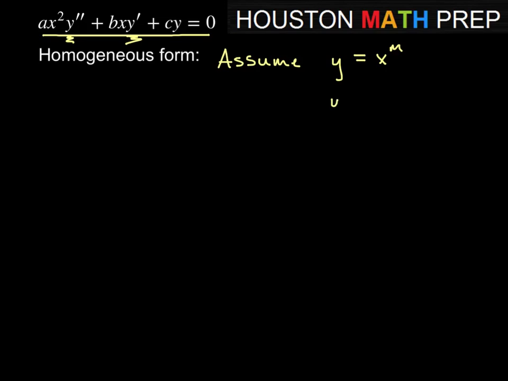If we think about the derivative of y, that would be power rule, so we would get m times x to the m minus 1 if we take the derivative of y.